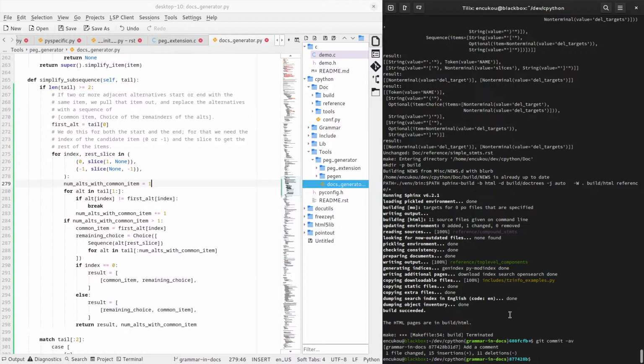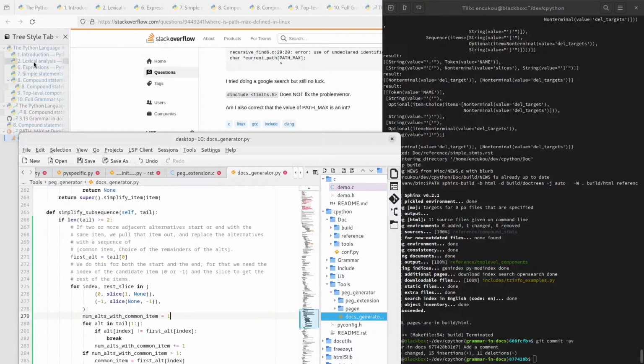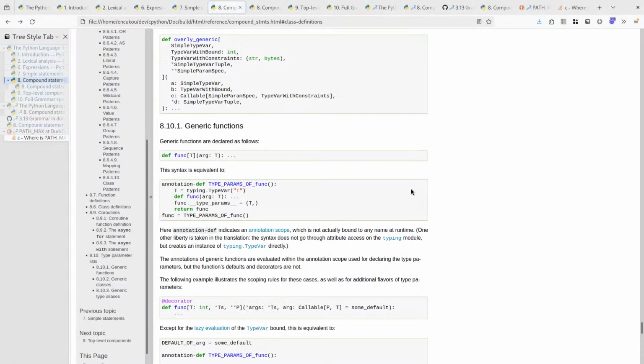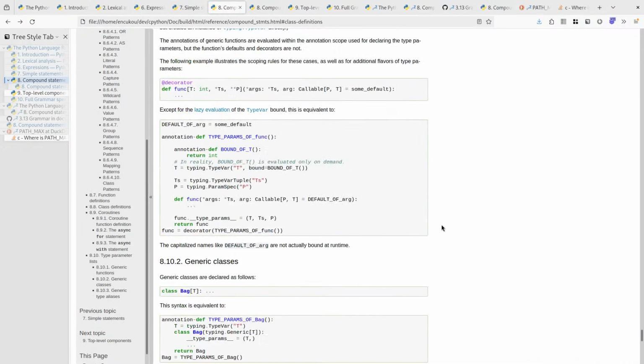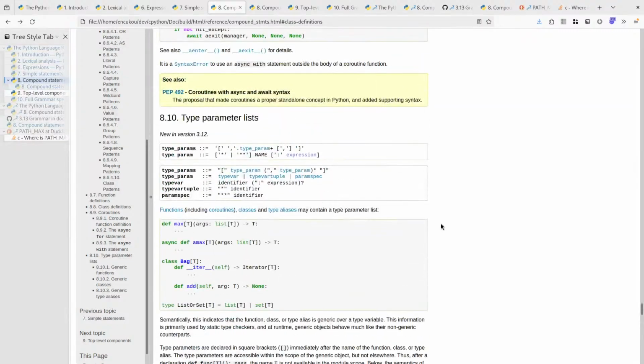With that sort of done, I will go on to look through the documentation and basically go through wherever I'm right now in these compound statements and look where we can add more grammar.